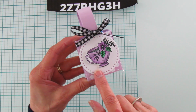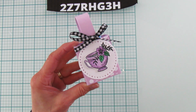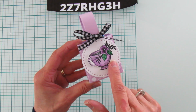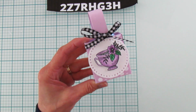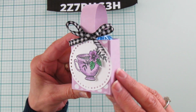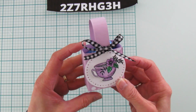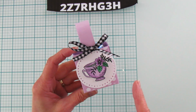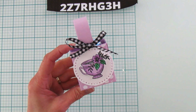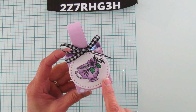I love this bundle. It's so pretty. I love these dies that come with it. I did fussy cut this, but you can stamp it right on this piece here if you want, but I love the 3D dimension that gives it. And I just put some Dove chocolates in here, but I'm thinking tea bags might fit in here. I didn't have any other tea bags. I ran out, but I'm wondering if tea bags may fit in this.